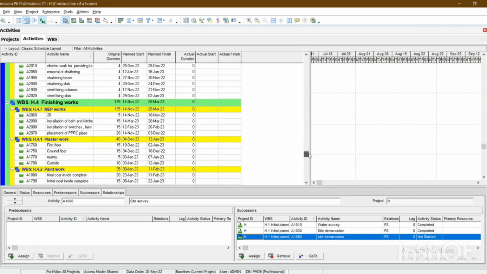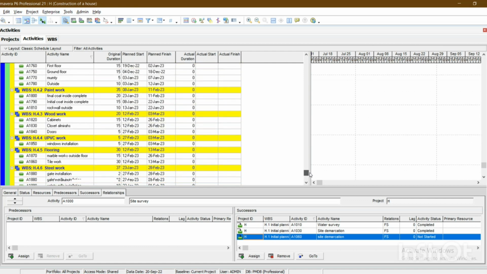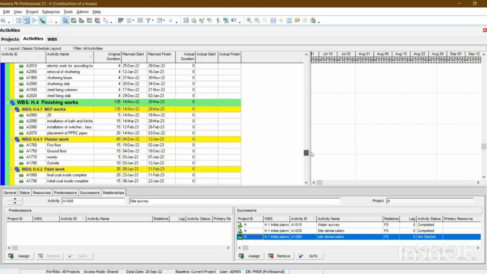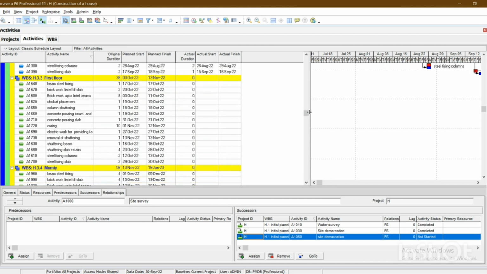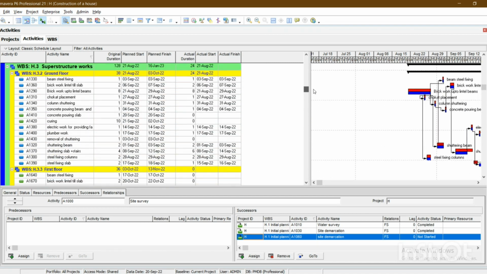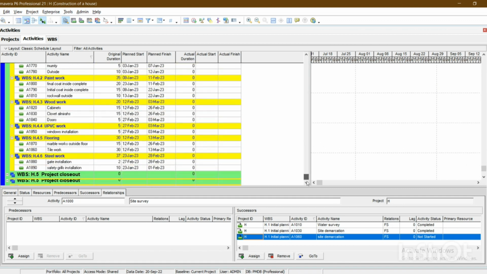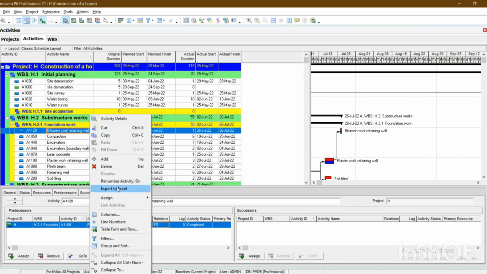And I have added durations as well according to the quantity of the work. UPVC work has been added, steel works and all the works that are necessary. So I have added some actual durations as well to make the project look like an actual project, and I have added some actual start and actual finish as well to give you guys an idea that if we change the actual start and actual finish, on site conditions are changed, then our actual duration changes as well.